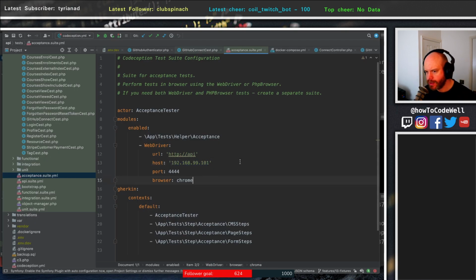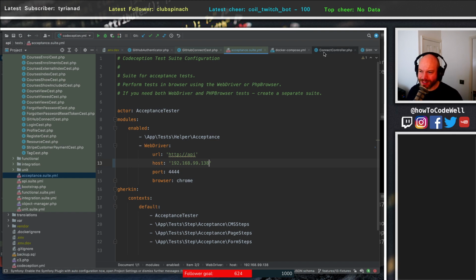That needs to be that crazy IP address, which I need to sort out because it's causing a world of pain. 101 is the IP address on my laptop. 138 is the IP address on this machine. Oh, bonkers, absolutely bonkers.